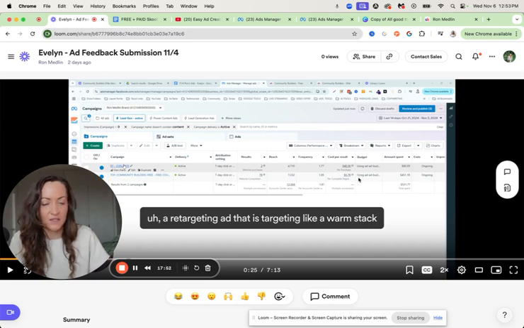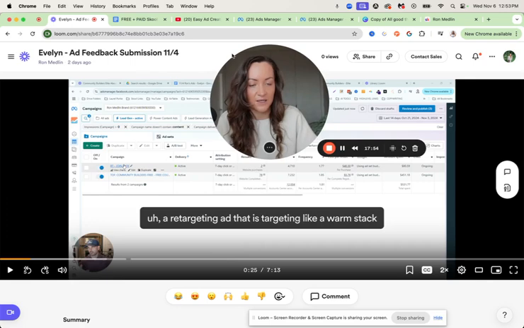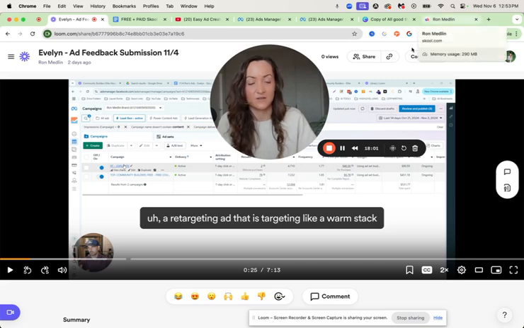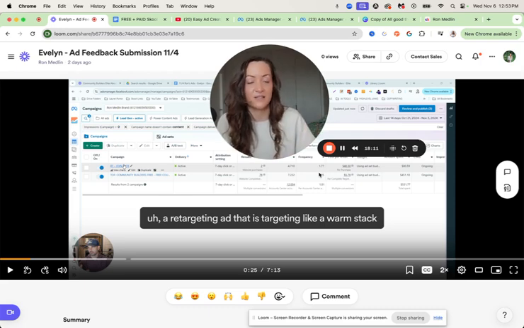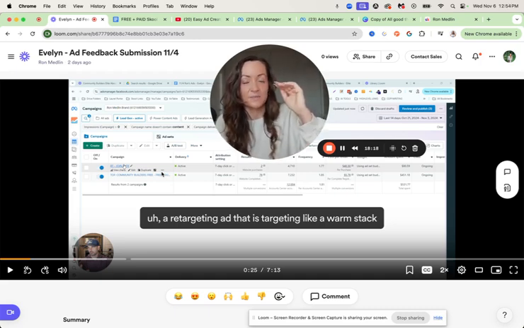Now, what about the retargeting campaign, right? So the retargeting campaign is quite profitable with a $40 cost per sign up when his membership is $89 per month. Now, when I look at the frequency here, this is too low of a frequency for me for a retargeting campaign. So I would want to see a little bit of a higher frequency here. And he only has one ad in here as well. We can go up with the budget. Currently, he's spending $10 a day. I will go up to $15 a day and see over the next 7 days how the frequency develops.